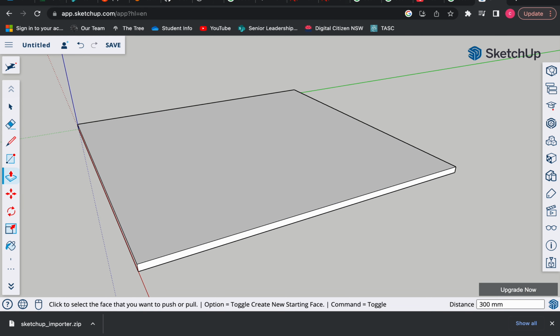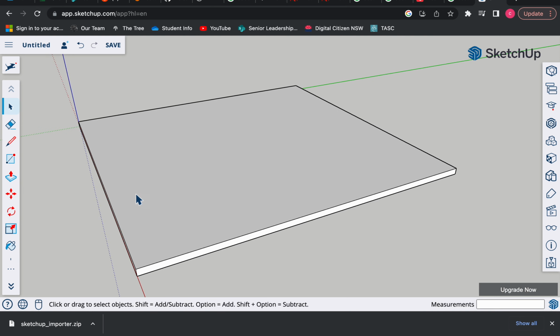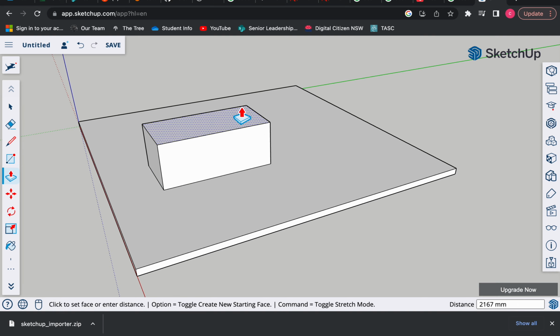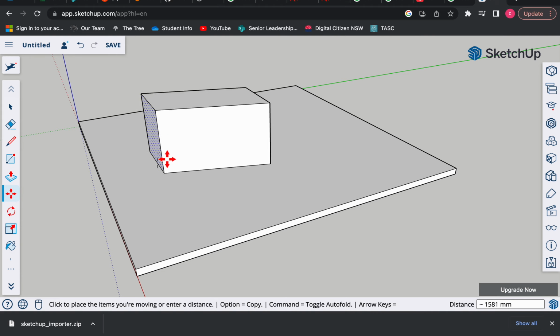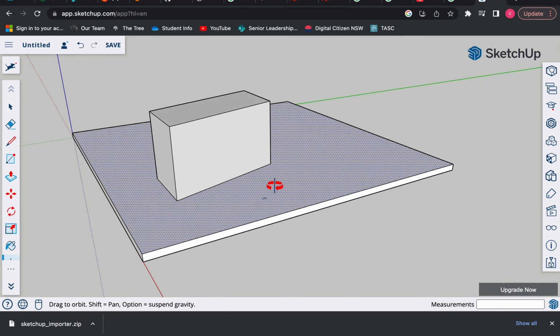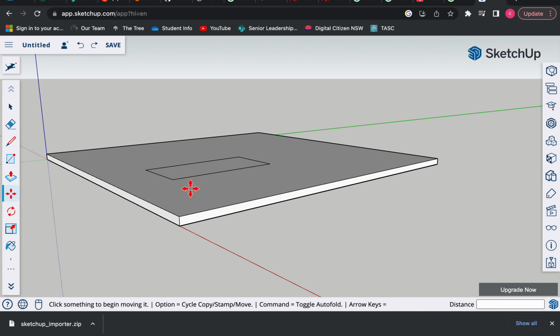Now, one thing that SketchUp does is it likes to weld objects onto other objects. So if I make a square now and I have this cube here, and if I try to move the cube, you'll see that it's stuck and goes all weird. It's stuck to the base and it doesn't really like getting moved. So what we do to avoid that problem is we make this an object. We just triple click on it. It'll select everything that's joined, which is this bottom slab.